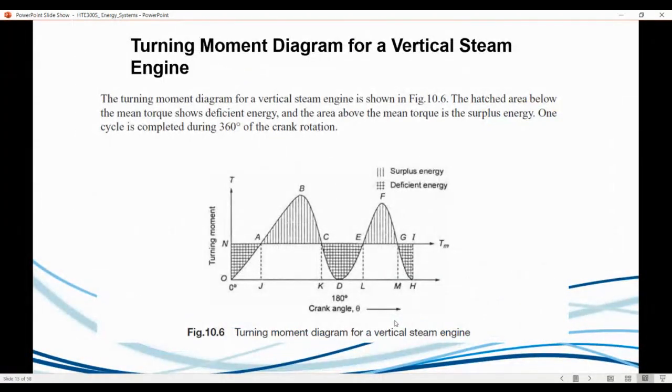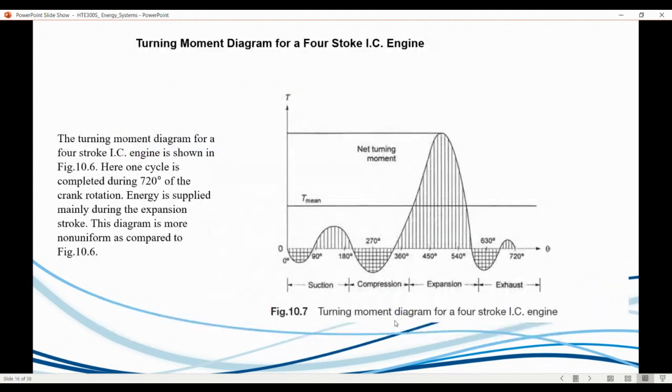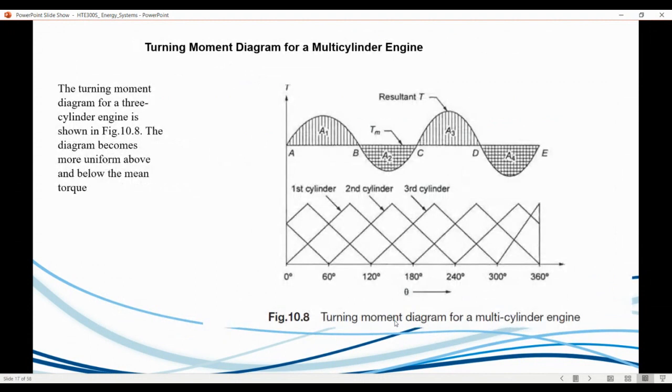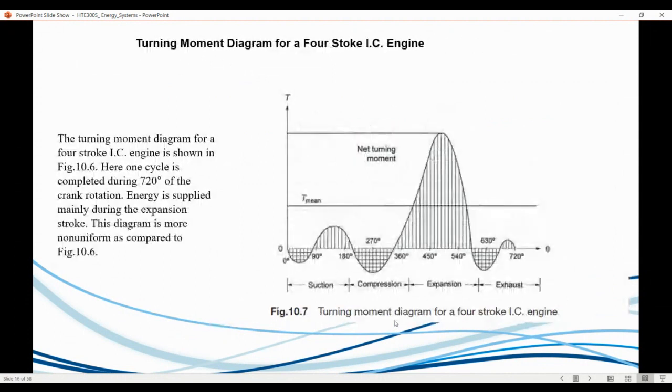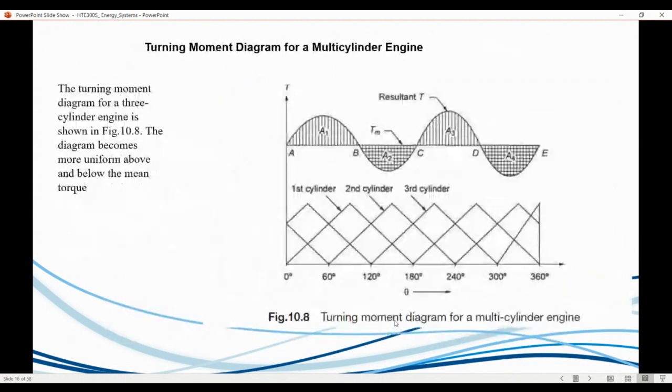Again, more diagrams. This is for a vertical steam engine, and I'm just accentuating over and over when there's a surplus in energy or excess, and when there's a deficit, right? So again, above the mean, above the load. You can see I'm just quickly showing you times when there's more energy, there are times when there's less energy, right? Again, same with the ICE, same kind of story, right? And then again, we'll be looking at multi-cylinders particularly, and we're also looking at the 4-stroke.